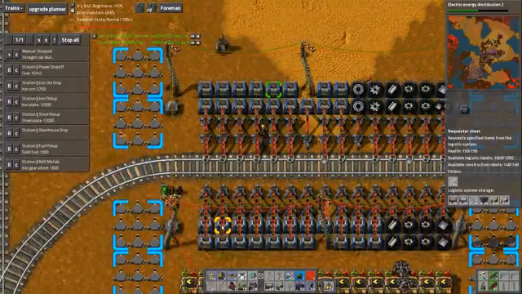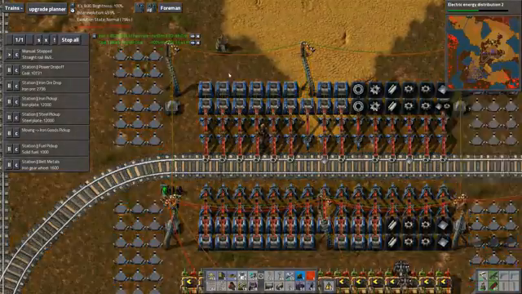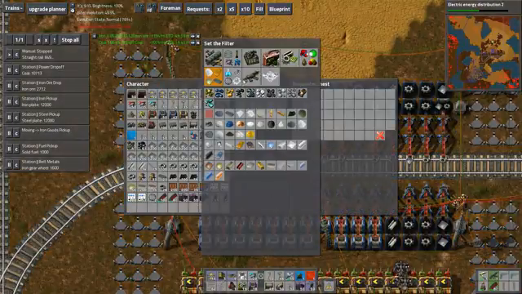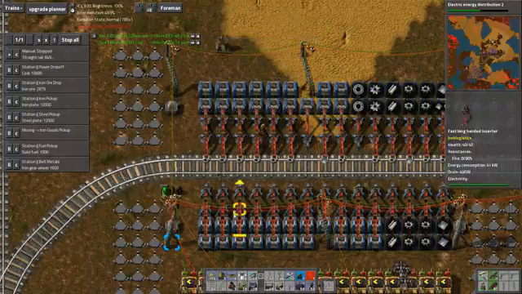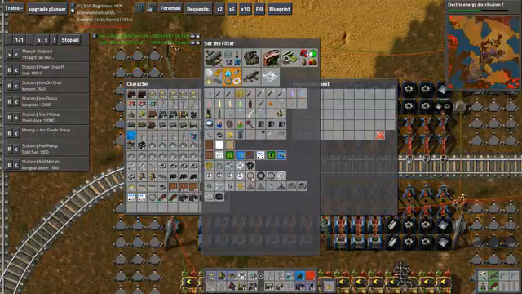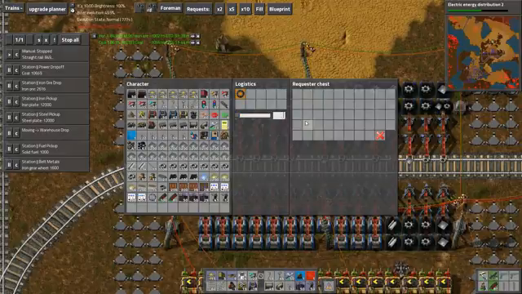So let's do titanium stuff here, nitinol stuff here. So this will be the nitinol gear wheels at 4,800. It's this one. This will be the nitinol bearings, again at 4,800.